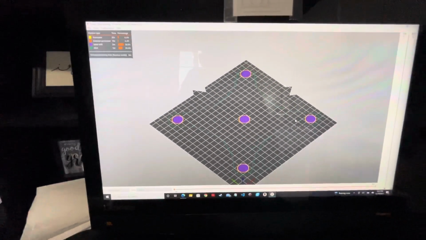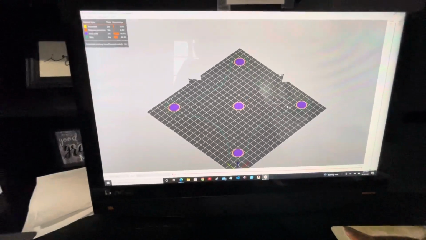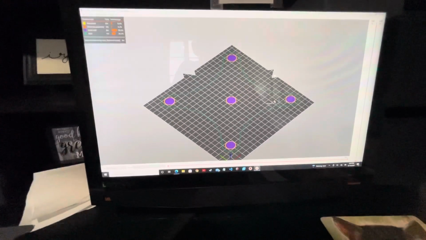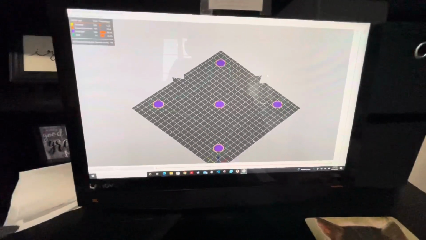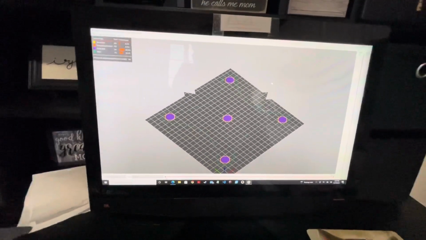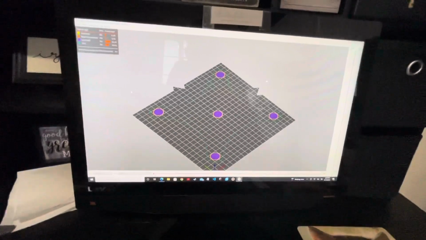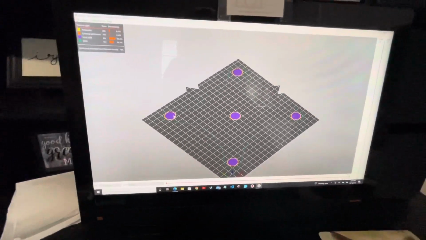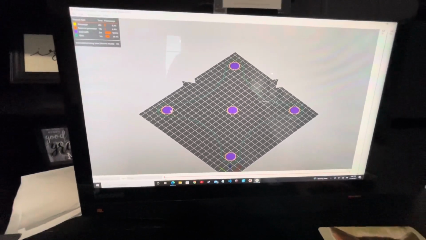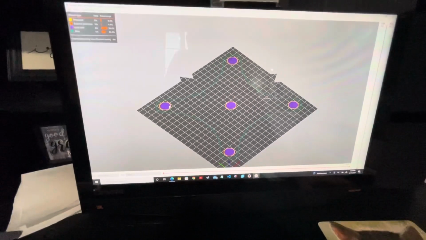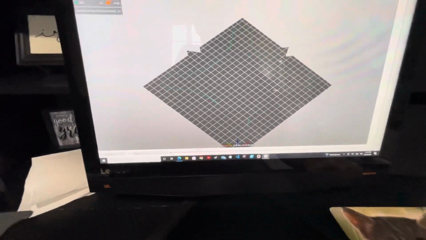Now, so you don't use a bunch of your filament starting and stopping a print over and over and over again while you're doing this whole process, I recommend that you download some files like this. This is an Ender 3 bed leveling file, and I've opened this up in PrusaSlicer. You can also do it in Cura and convert it from STL to G-code, and it might just come with the G-code. This one I didn't really like because it only heated up to 195 on the nozzle and then 45 on the bed, which is not high enough for what I do. But here you can see through the process what it will do.